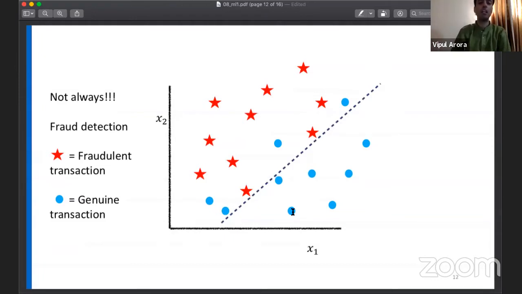For example, let's say it's fraud detection. So you go and insert your credit card, and the machine reads the card. Let us say it is an automatic machine learning classifier which classifies whether it's a genuine card or a fraud card. If the machine fails to catch a fraud card and it dispenses the money, then you are at a big loss, right? You lost all your money.